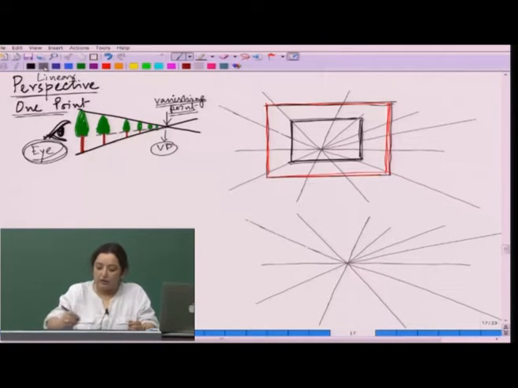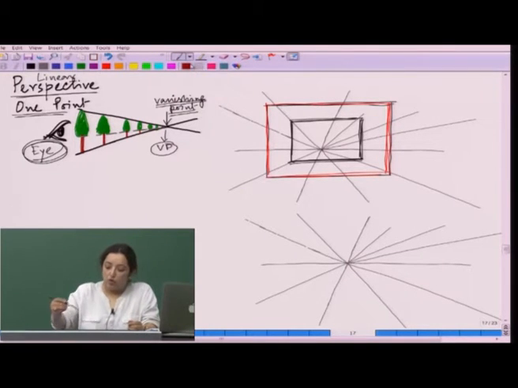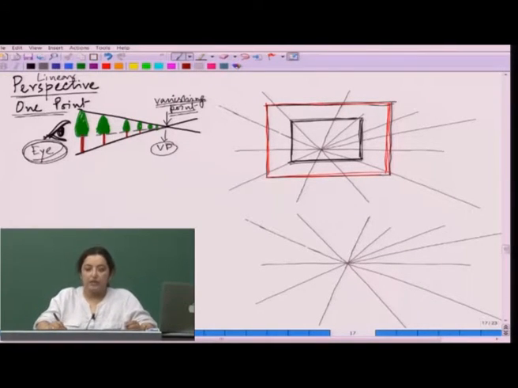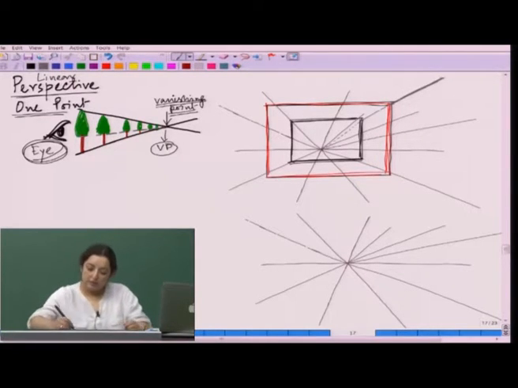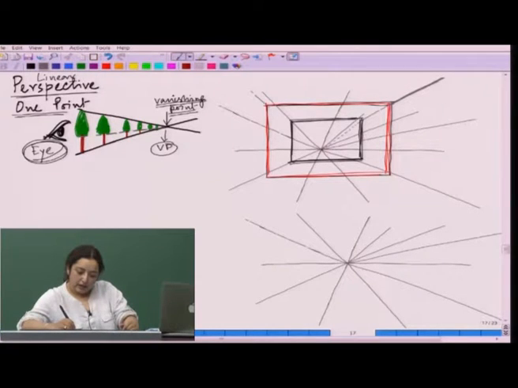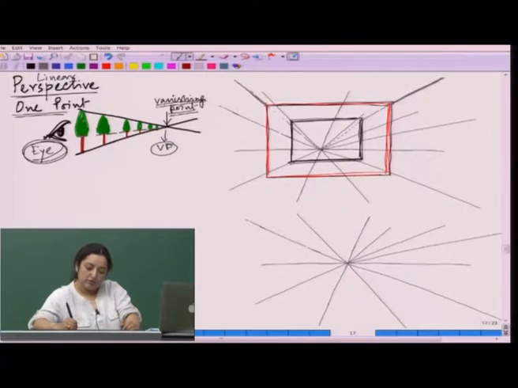Every time we are making the diagram, we need to consider this vanishing point, and all lines should come from here because none of the lines can be parallel. All lines have to meet somewhere compulsorily. So it goes here, it joins, you continue the line, and then we get one part of the ceiling. Similarly, another line from here that meets at the vanishing point will create another part of the ceiling.